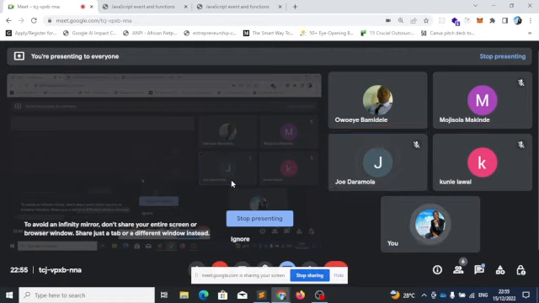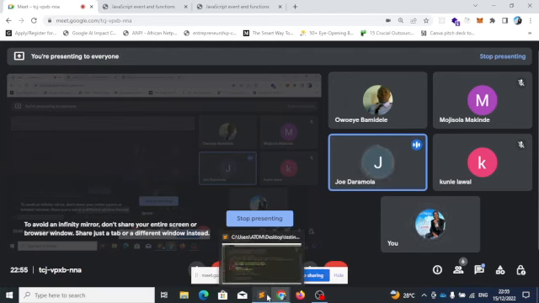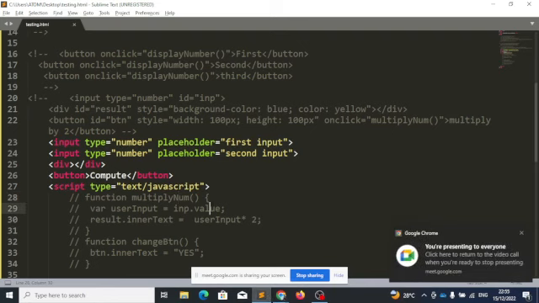Put me to it, or you can type it and send it to me on WhatsApp. If you can do it on your device now, or you can share your screen, please. If you're on your system, please share your screen, your VS Code and your code, so that we can see.